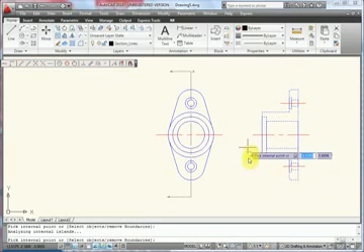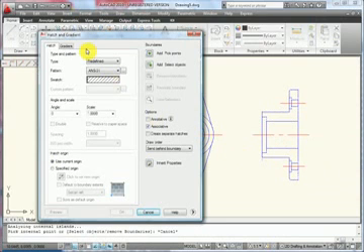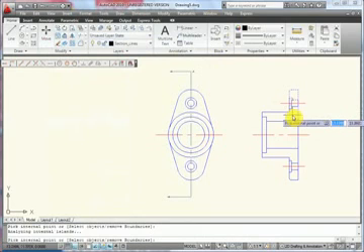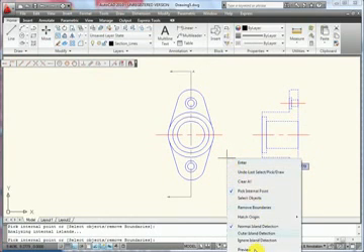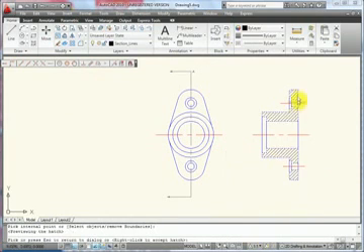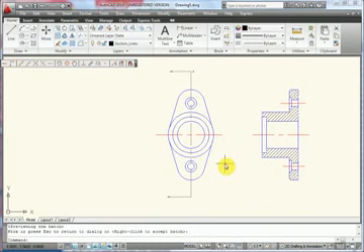So we can do this multiple times. When I'm finished, I'm going to press the escape bar on the keyboard to bring back up that window. And it didn't register that, so I'm going to do that one more time. So I'm going to pick points, and I'm going to pick the boundaries that they're located in. This time, instead of pressing the escape key, I'm going to right-click the mouse and choose preview, so I can preview what the hatches are going to look like. If I like it, I'm just going to right-click one more time.